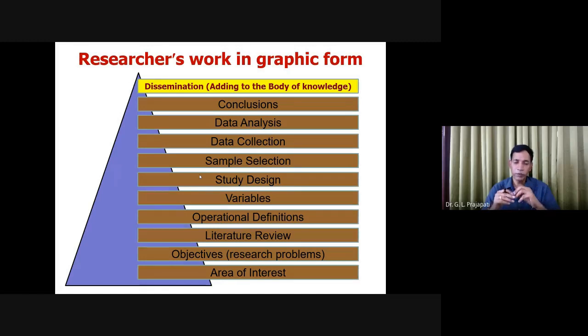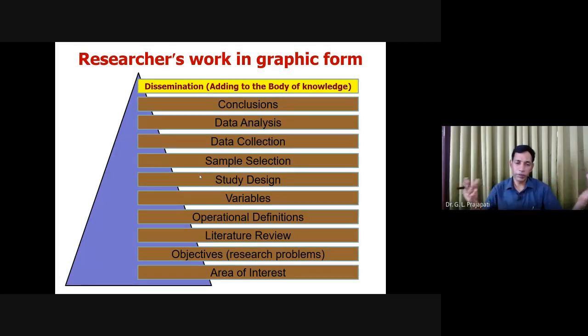And what is the reason to form the objective at this point? Because once you have formed the objectives, then you can list the keywords on that objective, because you have to search the literature. So like if you are working on driverless cars, this can become machine learning. Using the machine learning algorithm, you may want to work on the driverless car. So machine learning can become one keyword, and driverless car can become one keyword. And with the help of such keywords, if you search the information, then published material you may get. So once you get the material, you can study further, and you can refine your statement.